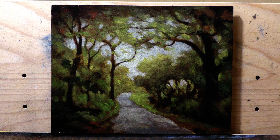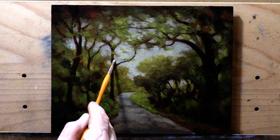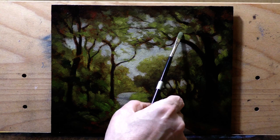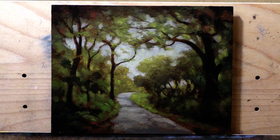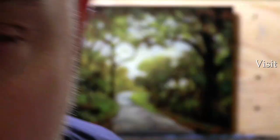It took me a while to get good at these types of scenes. The best way to get good at anything is by practicing a lot. In the members area, not to hype that too much, I pulled up some prints that I sell at my studio — similar scenes — and showed how an earlier painting has way more sky holes and is not as effective as what I'm doing now. That's the beauty of continuing on with your art and continuing to progress. You get better if you do a lot of work. That's an awesome feeling — I recommend it for anyone. It's certainly better than the feeling of accomplishment you might get from mastering a video game.